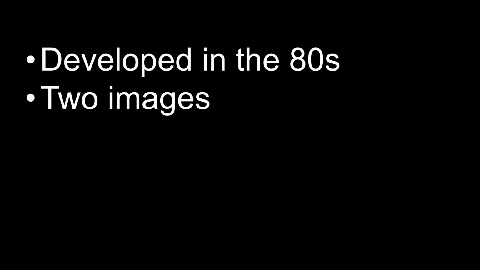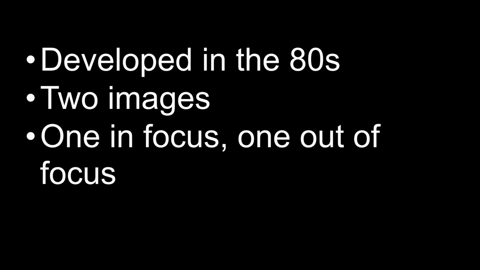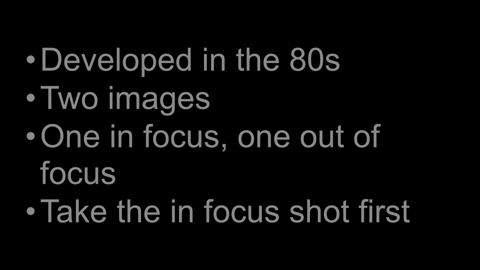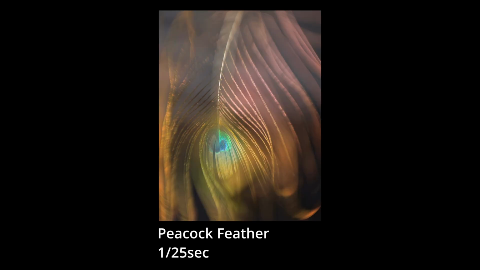There are 2 relatively well-known ME techniques. Orton. Developed in the 80s by Michael Orton using 2 negatives, one in focus, one out of focus, initially for landscapes. When doing this in camera, it is best to take the focus shot first. Then it's easy to overlay colours in the out-of-focus shot. The technique gives a lovely glow.